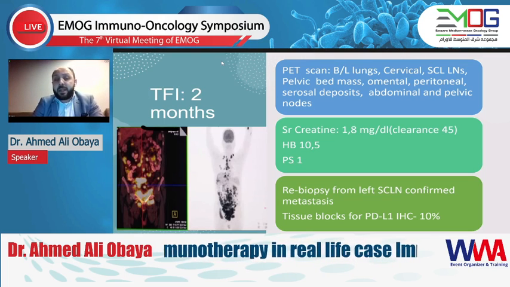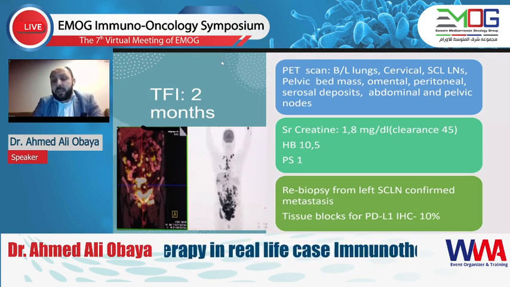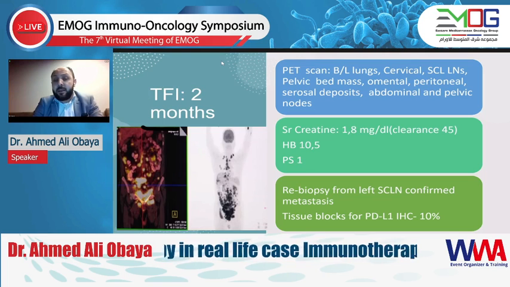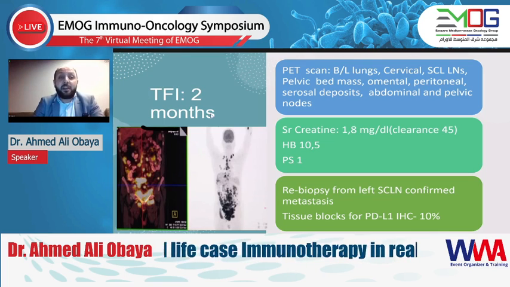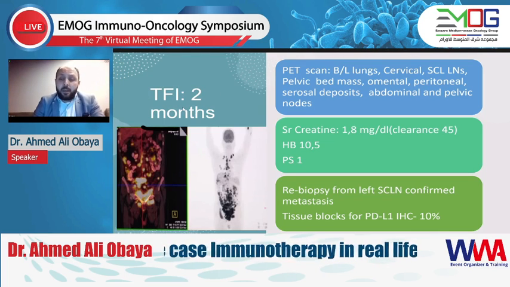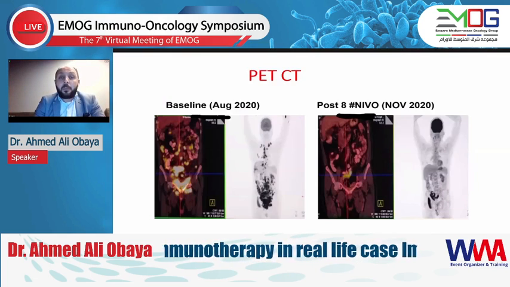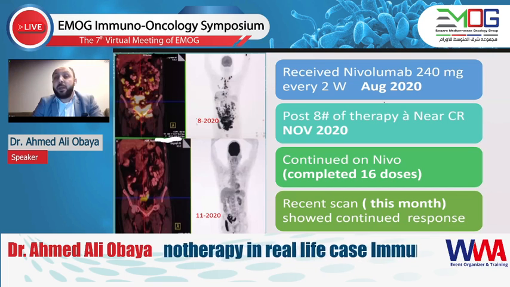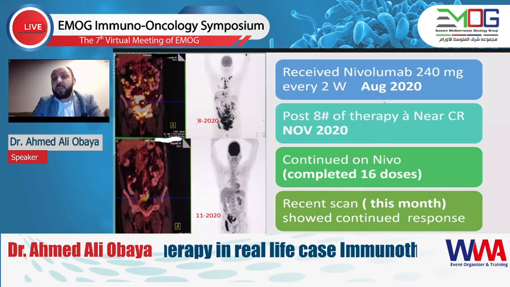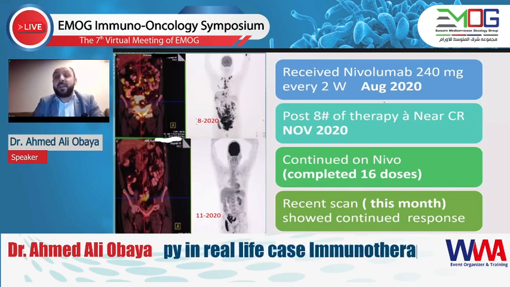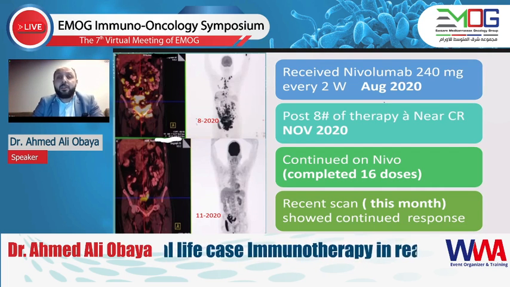Second step in my practice, I also asked for PD-L1, because this patient is usually defined in our practice as chemorefractory, since the treatment-free interval after adjuvant chemotherapy is only 2 months. The patient received nivolumab because he is chemorefractory, considered second line, and PD-L1 is also positive. He received nivolumab 240 milligram every 2 weeks, started August 2020.